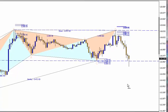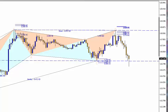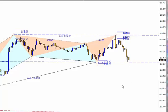So as far as that news happens, in whichever direction it goes, we're going to wait for it, and after the move anticipate a buy or a sell level. All right, so if the market, let's say with the dollar yen, pushes down, we'll be looking to buy. If it pushed up, we'll be looking to sell. So we're going to have to wait for that news announcement to come up. But it's good to see that the dollar yen, we were expecting it to fall, and it did hit our anticipated target, and that's good enough to see as well. So if you're following these daily videos, you should be doing just fine.